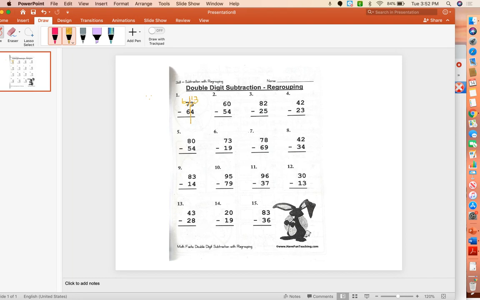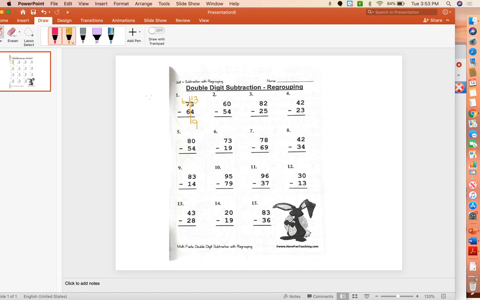Ooh. Can I take 13 minus 4? If I had 13 jelly beans, could I take 4 away from them? Yep, I think I could. So 13, 12, 11, 10, 9. So our answer here in the ones place is 9. And 6 minus 6, I sure hope you all know that, should be 0. You can write the 0 there, but you don't have to either.